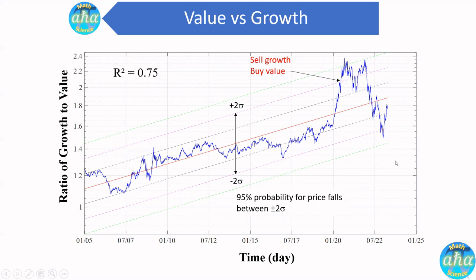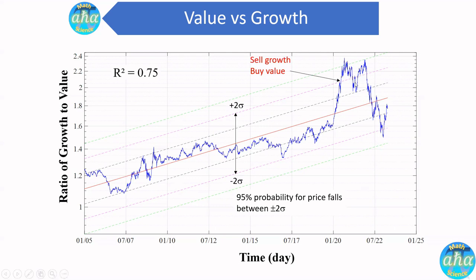So now if one wants to be fully invested in stocks all the time, and you only want to choose value versus growth, these two categories, what would be the best strategy? Since growth outperforms value most of the time, if you want to be fully invested in stocks, then you want to stay in the growth stocks most of the time because it outperforms the value most of the time.